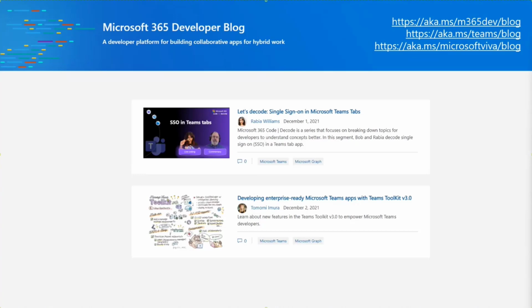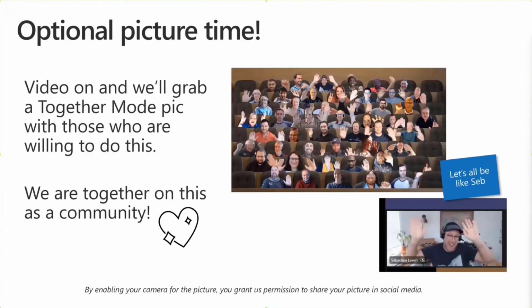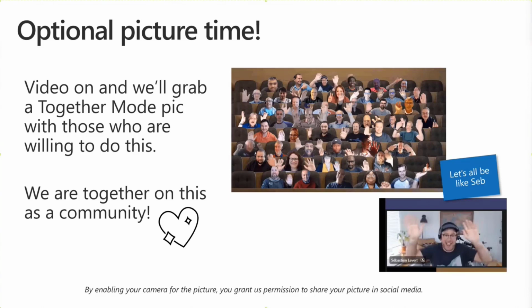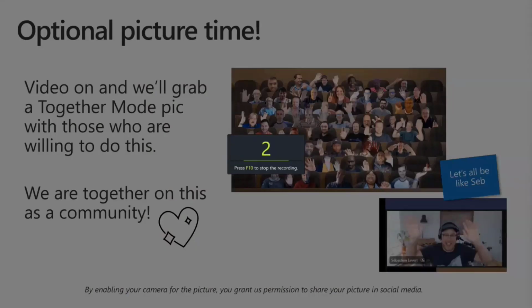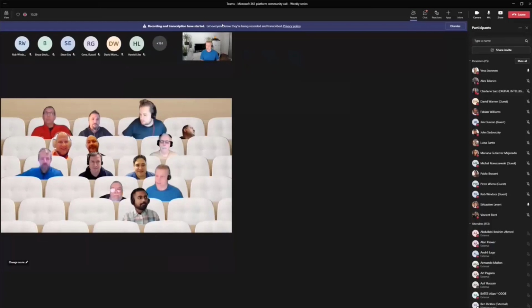Now, the next one, before we go to the demo section of the house, let's do a quick proof photo if we can get this one to work properly today. So I'm going to start the recording and I'm going to share my screen, which I'm already doing. And it actually doesn't look too bad. I guess we will be successful today. There has been some hiccups every now and then, depending on the upstream and how fast this is.